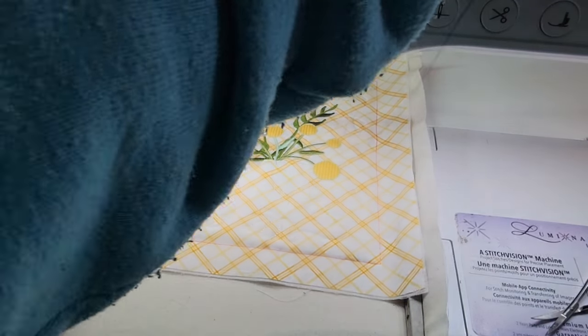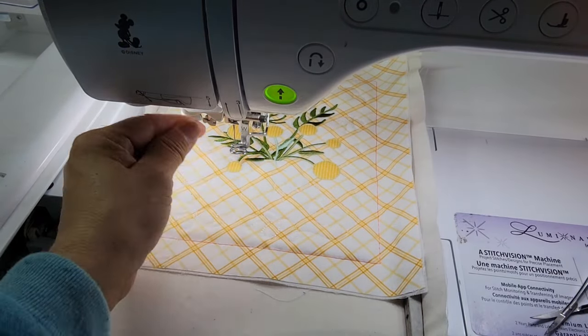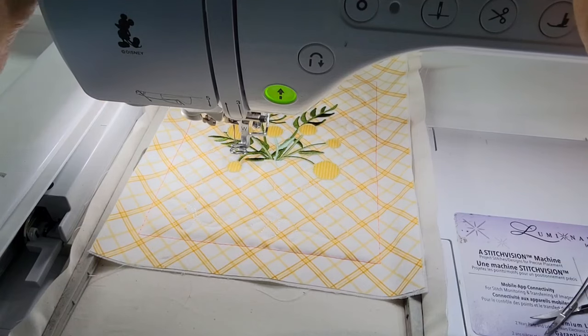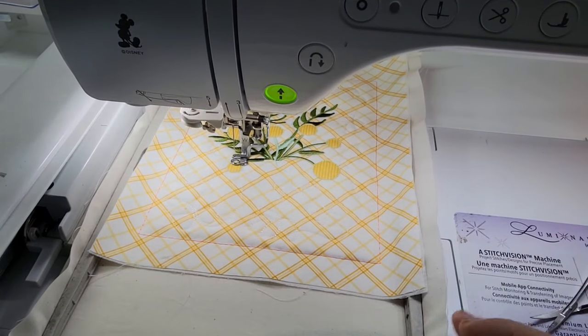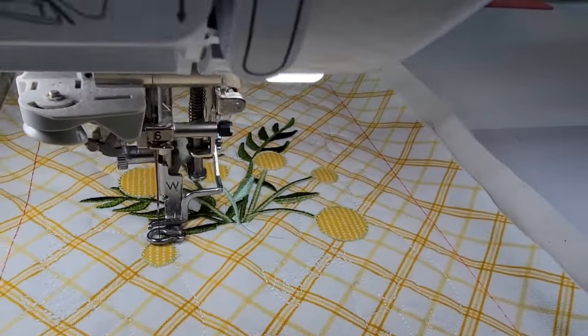Okay, let's do Iris. I use my horizontal spool pin more than I do my vertical. And the reason for that is because I'm short and I have to stand up to get to my vertical one. And that's just more movement. I like to just sit on my booty patootie.